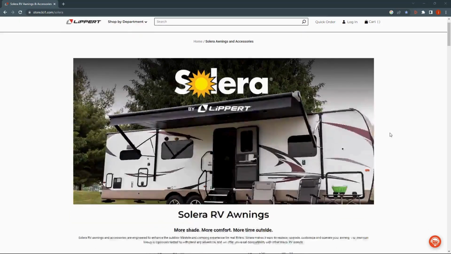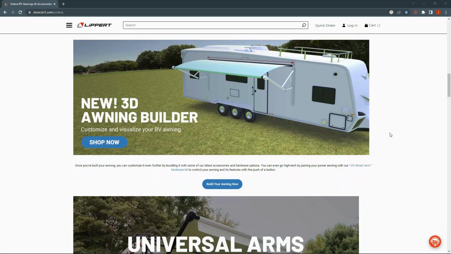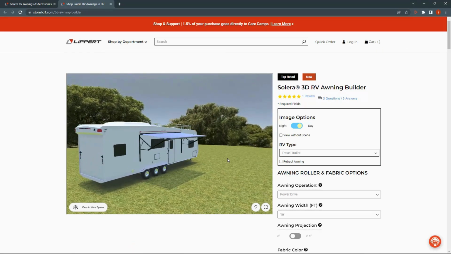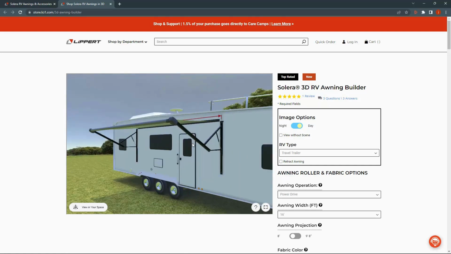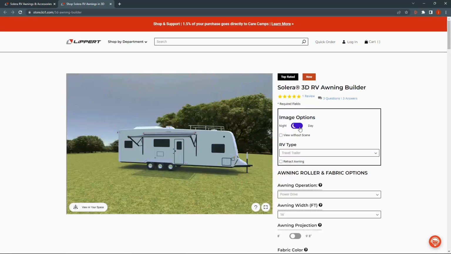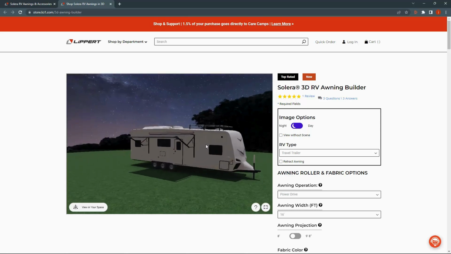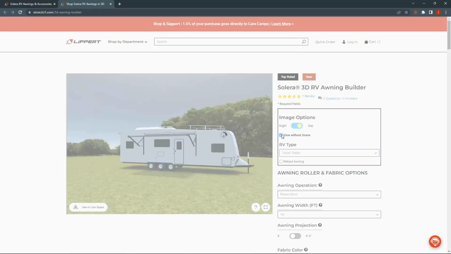Lippert has deployed Infor CPQ into their e-commerce site to support a build-your-own experience with their new awning builder. The awning builder leverages the Infor CPQ visual configuration capability to allow users to interact with their products in the scene related to where their products would be used, to give them a good visualization of how their product fits to meet their needs. In this example, you can see changing the scene from night to day gives us some different variety related to how the product can be used in that environment.